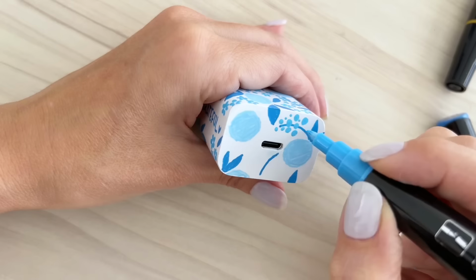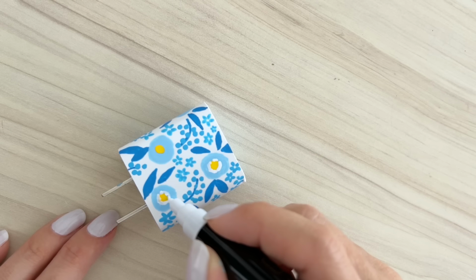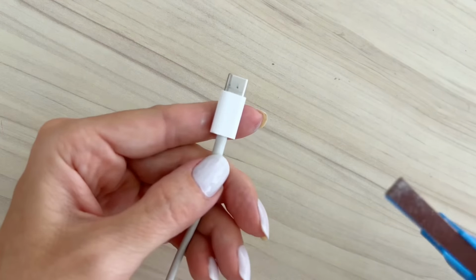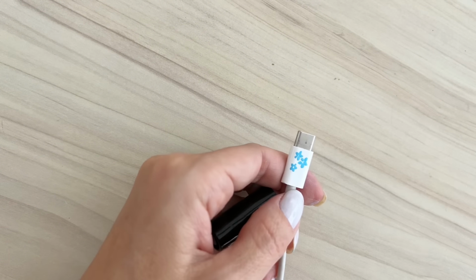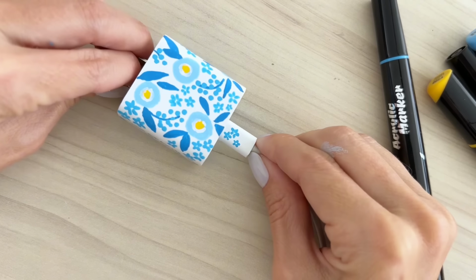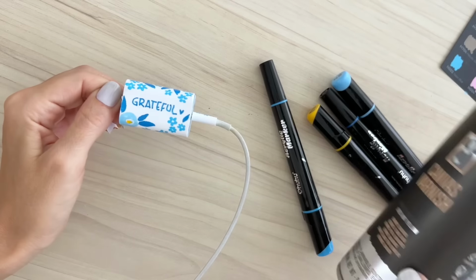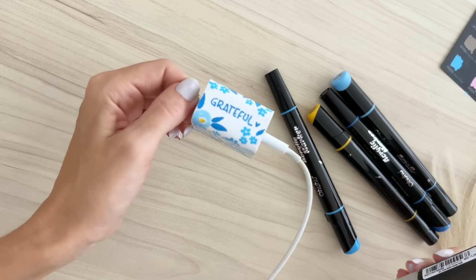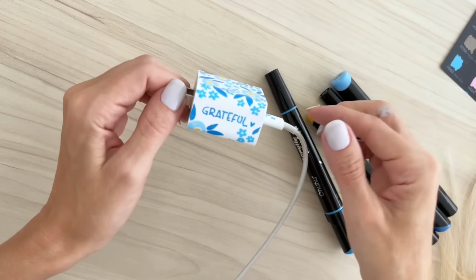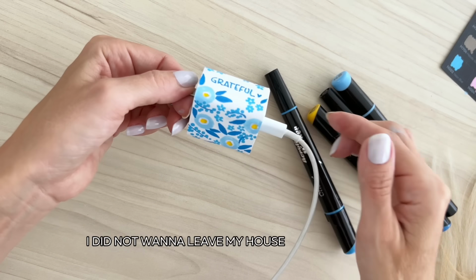When all the blue was dried, I added yellow dots and a little bit of a white outline to all of the centers of the big flowers. And I also chose to sand and put a tiny little design on the corresponding charging cord. And here is my first idea finished, and I think it came out beautifully. I protected it with a layer of varnish. I probably should not use this canvas varnish on all of my projects, but like I said at the beginning of the video, I did not want to leave my house to buy anything.